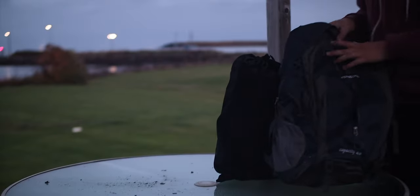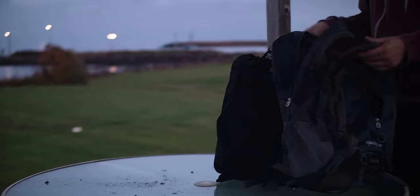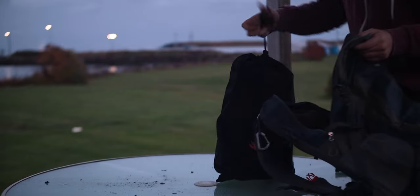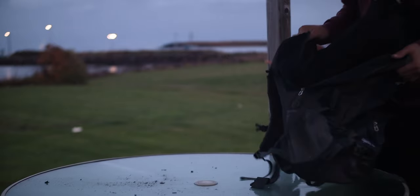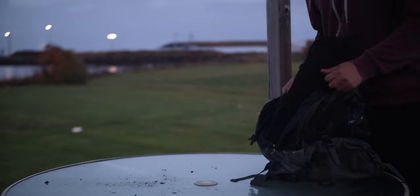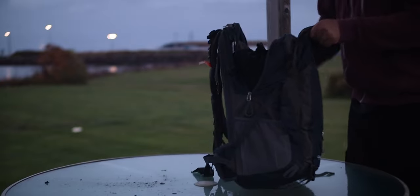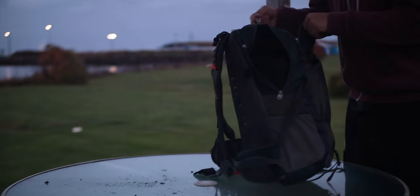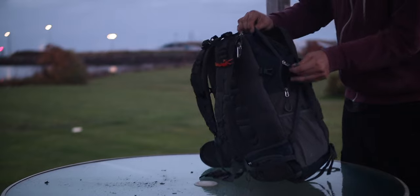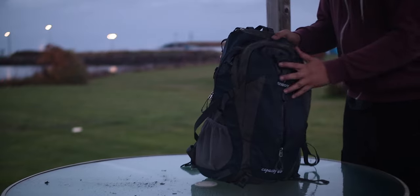And then here's my backpack. This isn't a very big backpack. I think it's like a 40 liter backpack. But this stove just fits right into the main compartment of my backpack pretty easily. A little bit of messing to get in there, but it just slides right in, and zips up just like that. And there you go, fits right in there.